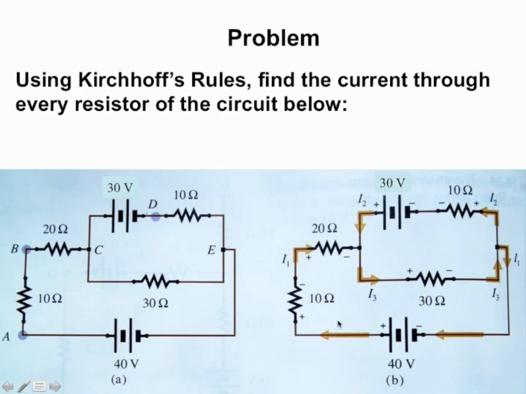Alright, why is I1 reasonable? Both of these arrows down here represent I1 because it's the same current. I1's reasonable because it comes off the positive terminal of the bottom battery. I2 is reasonable because it comes off the positive terminal of the 30-volt battery, the top battery. Alright, and then I3 is reasonable because if you look at where I2 is going and where I1 is going, well, the only way that the combination of the two can go is this way. Alright, the way that I3 is labeled as going, counterclockwise. It's pretty much the only way that I3 can go. And so these are reasonable guesses.